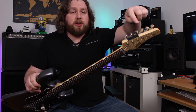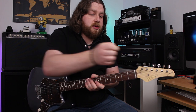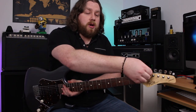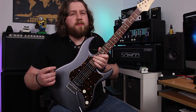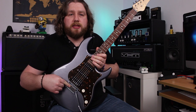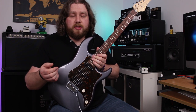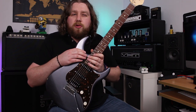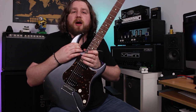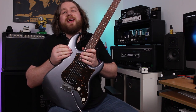This is just a little pick holder on here. I can put in spare picks, so if I'm away from grabbing them, I can just rock and roll. Another modification is that I replaced the saddles on the stock bridge with the Graphtech string savers. I found that with the stock saddles I popped a few more strings than I'd like. It wasn't regular, I mean, I break a lot of strings.